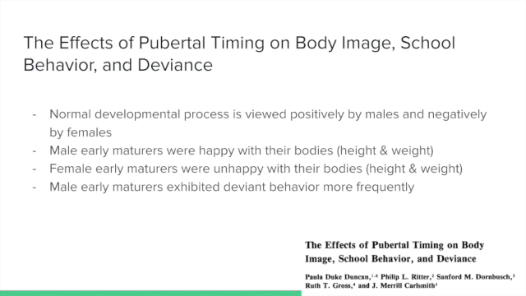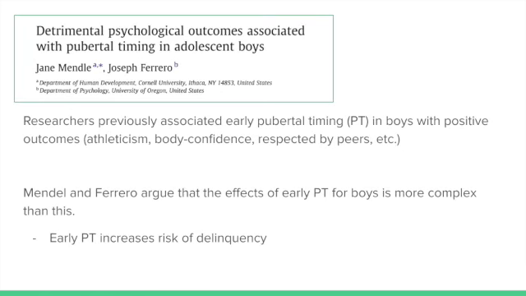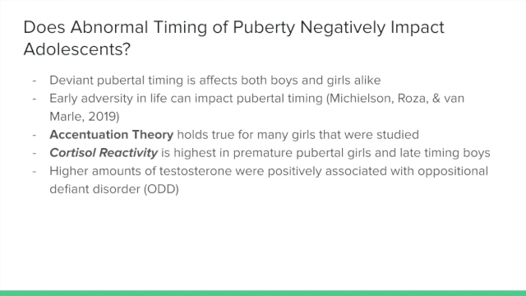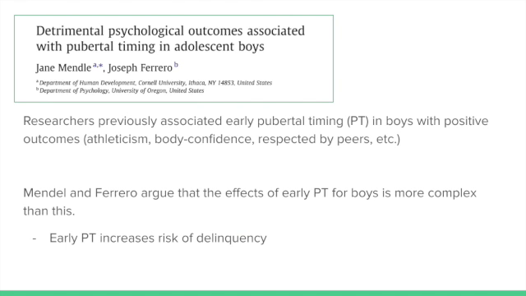We also looked at a study that focused specifically on pubertal timing in boys. Previous research on pubertal timing in boys had associated an early onset of puberty with purely positive outcomes for the boy, such as his peers look up to him because he is bigger, athletic, his voice is deeper, and from this he has greater confidence in himself and his body image. This is contrasted with the largely negative impact of early pubertal onset for girls.